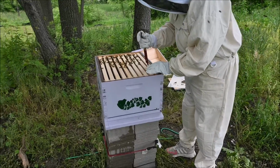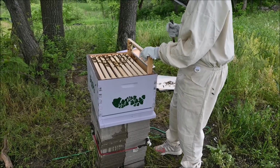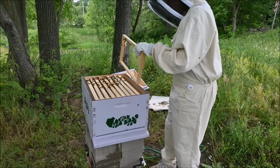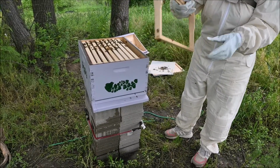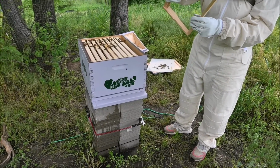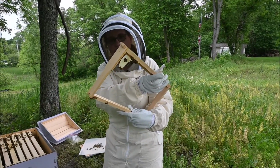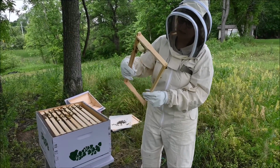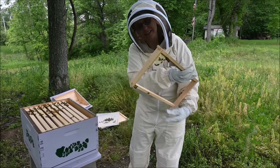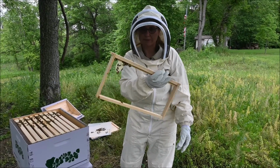Is that the one you're going to remove? Yeah. Well, for now. I've got to see which one is the least populated. That one is probably it. Yeah, this is probably the least populated. Make sure the queen's not on there. Yeah. So this is just a tiny little one. That's a cute little thing. I don't see anything in there. No eggs? No, it looks pretty empty.